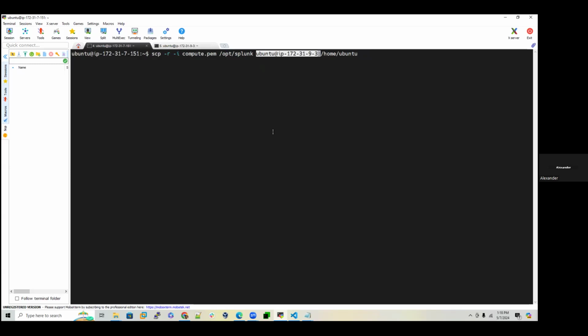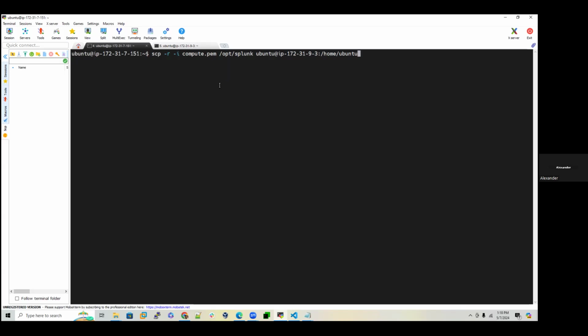All right. So this is the command. We are using the SCP command to transfer data. So we are moving Splunk home to home Ubuntu. The issue I encountered is that when I try to move OPT Splunk directly to OPT, I run into issues.